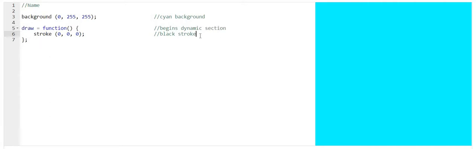Okay. Now what we're going to do, we're going to include a line. Now, normally we've been pinning line to specific X and Y spots and then pinning the other side to the mouse. But what would happen if we pinned both sides to the mouse? So I'm going to go mouse X, mouse Y. And let's see if I did mouse X and mouse Y again. So they're both pinned to exactly the same point.